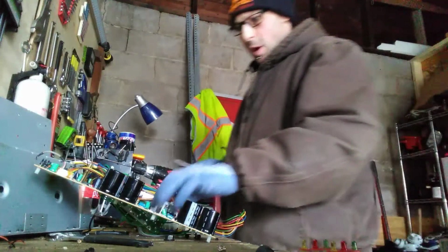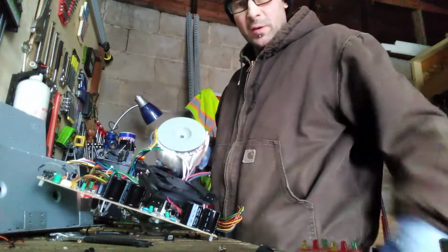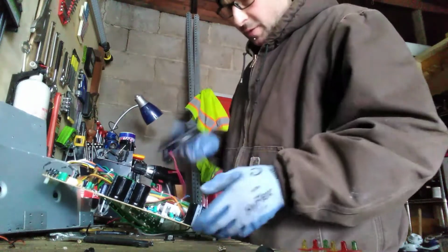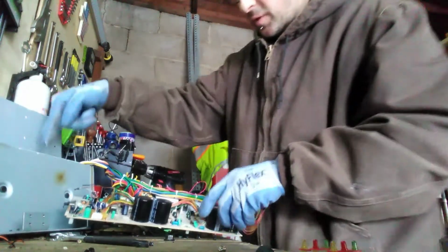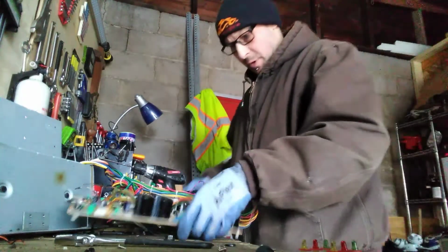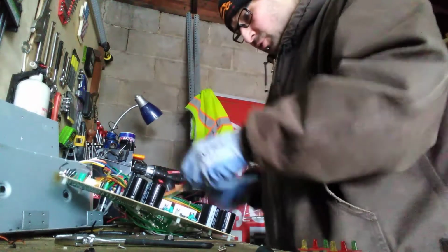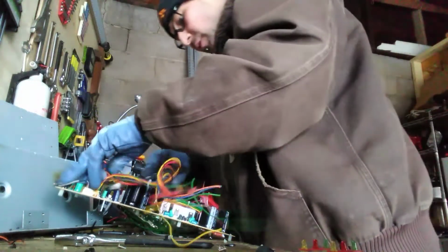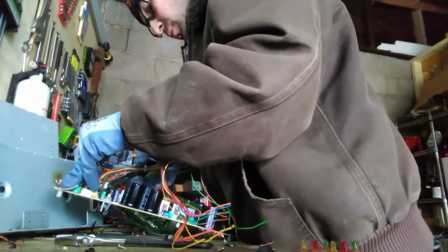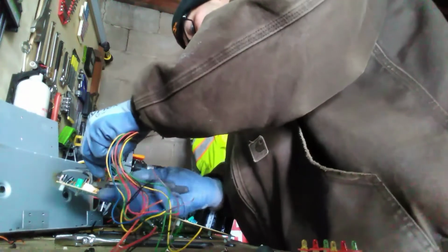Alright, scrappers, we are back. I've got one of these copper lines off. It's heavy. I've got this fan still, and this big circuit board. A couple more of these things are on the back here. First, I'm going to get this circuit board free. I told you before, I always like to keep all my wires as whole as possible, so I can work with them the best. Try to anyway. These come off, they're just like little plugs.